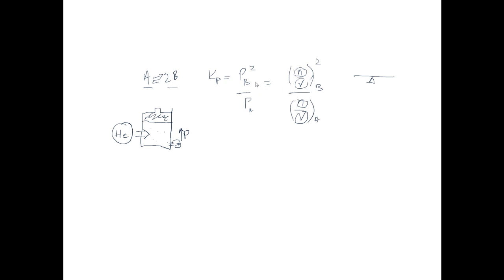How do you know? What's a good way to know that this doesn't have any effect? Well, you have to look at the gas and see, would it react with A or B? This is a general equation, but in a specific equation, you'll have to think about whether this gas reacts with either the reactant or the product. And second of all, look at your expression. The only two players in this reaction are B and A. There's no pressure for helium anywhere in this expression. So if it's not in the expression and it doesn't react with any of these substances that are in the expression or in the balanced chemical equation, then it's going to have no effect on equilibrium.